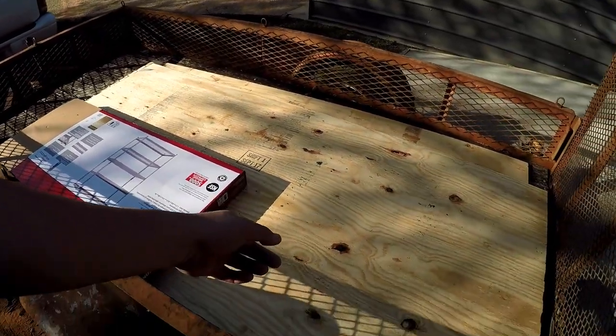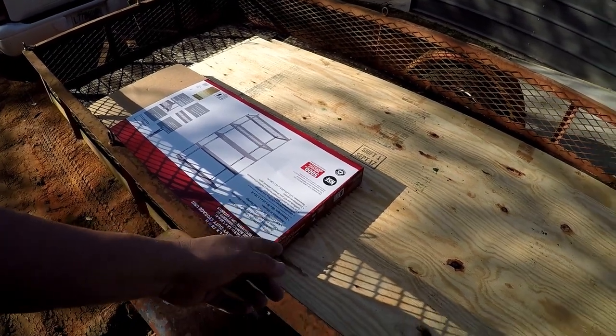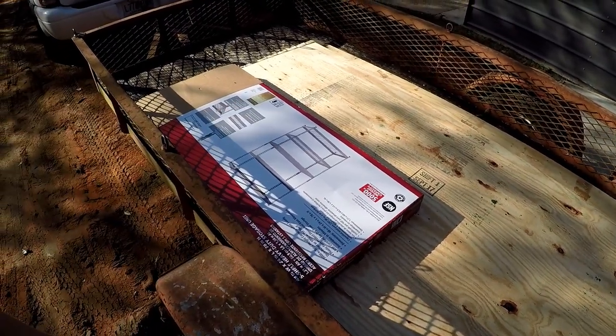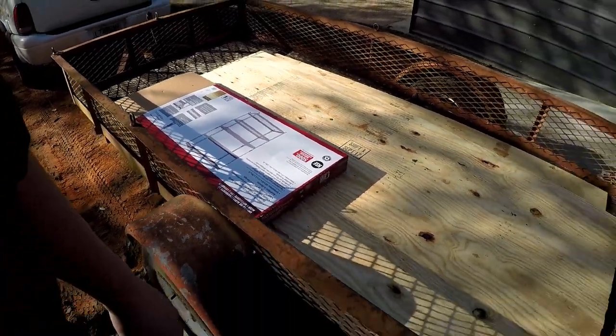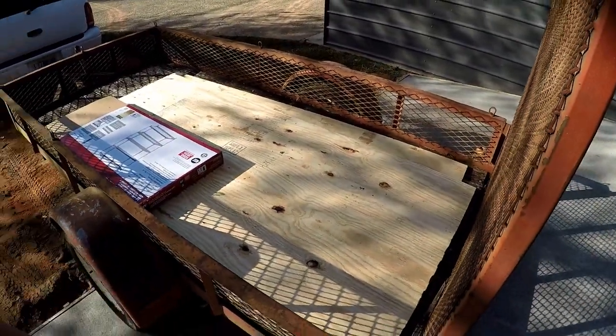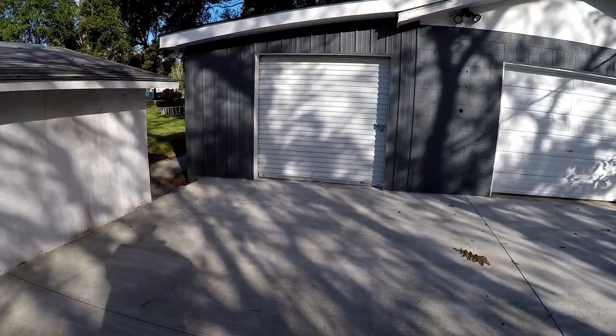I went ahead and picked up some plywood to go on the shelves though. We got 2 sheets of plywood that I'm gonna cut to put on 4 of the shelves. We'll leave one of them open because those are 2-foot by 4-foot shelves. So we'll be able to cut that right there and have 4 pieces. So I'm gonna show you a couple other things too.